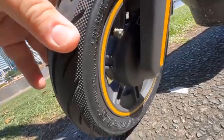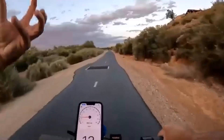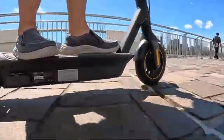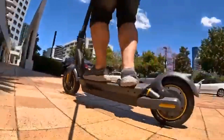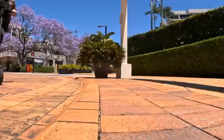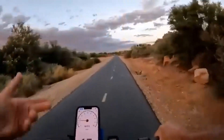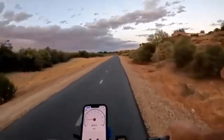Today we will be reviewing the Segway Ninebot Max G30LP. Let's get the basic specs out of the way. For the Ninebot Max G30LP, the pros are: extremely solid build quality, great power management, super short braking distance, very capable top speed, adequate max range, and super bright head and tail lights.